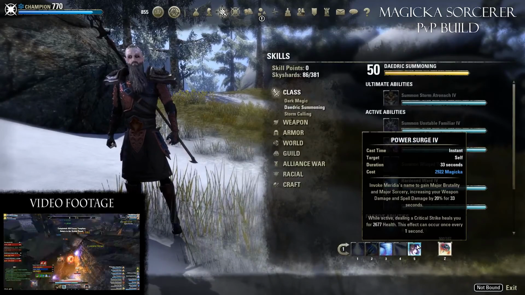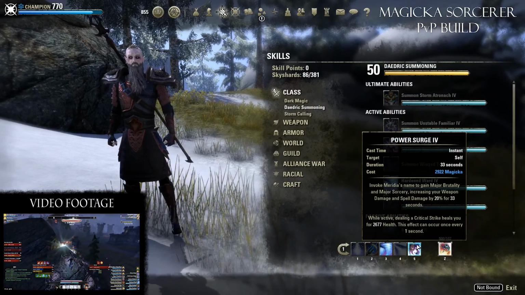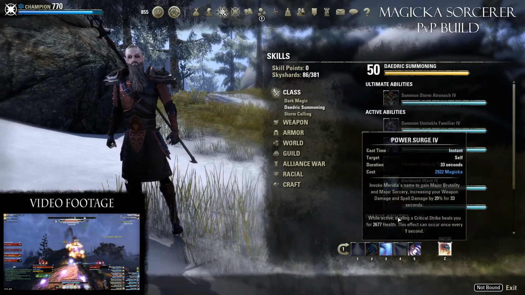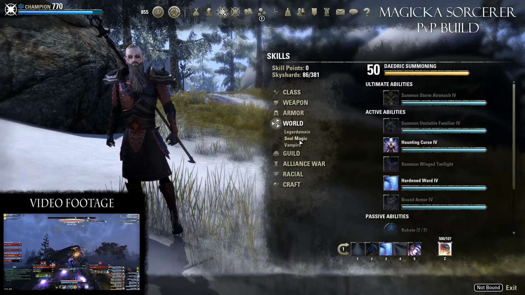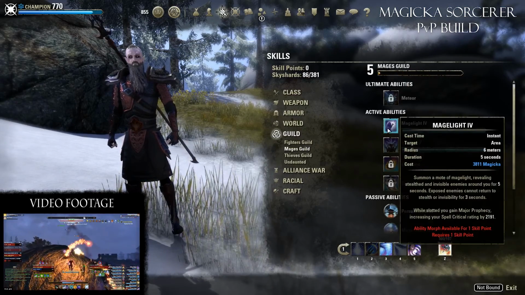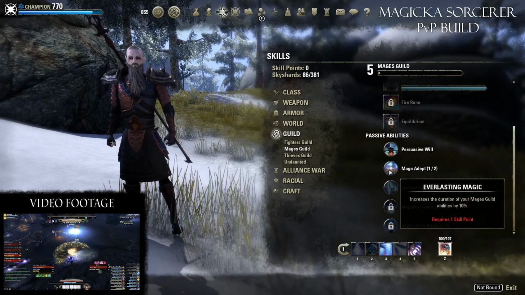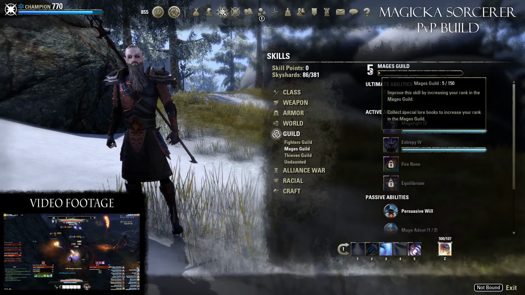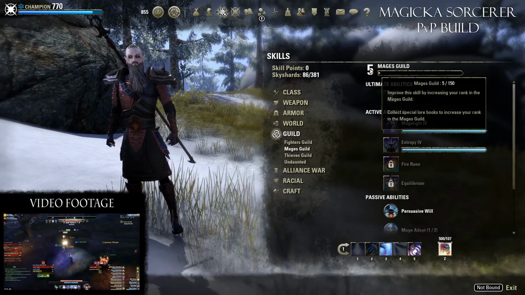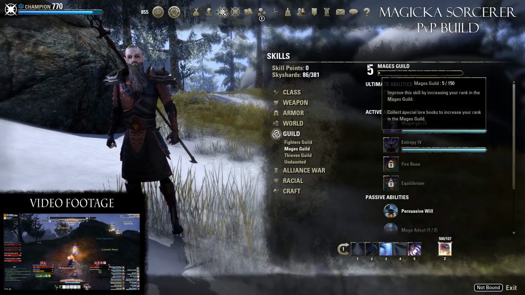So next up here we've got Power Surge. This is our major sorcery buff, and it's also healing us. You could use Entropy if you want to. Entropy can heal you for some of your light and heavy attacks, so it really depends on personal preference. You also get a bit more recovery, I think, from using this. Now I haven't unlocked these because I'm a lazy person and I don't want to collect lore books anymore. I mean, you can't really say anything against that.